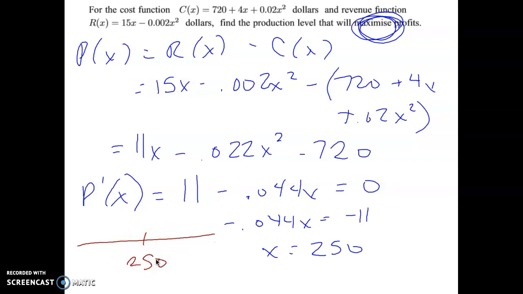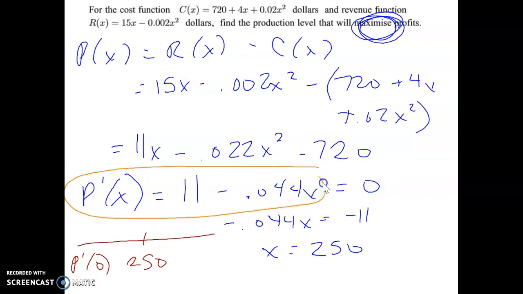So here's 250. All right, if I take a value that is less than 250, the easiest one is 0. And I substitute 0 into the derivative, so where I'm substituting is here. Putting 0 in place of that x, and I'm going to get 11, which is greater than 0, which means my function is increasing. All right, the next thing I need to do on the other side of 250, I need to substitute in a value larger than 250 into that derivative. Let's do 251. So I need my calculator for this one. 11 minus 0.044 times 251.